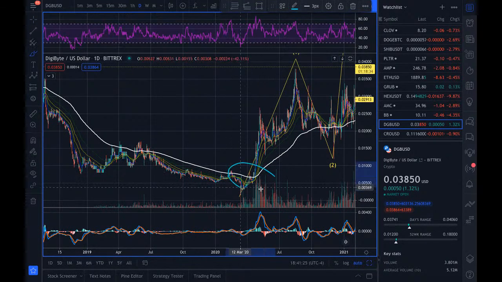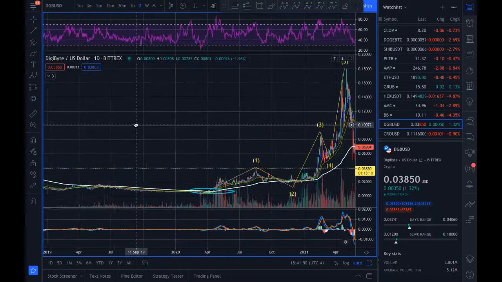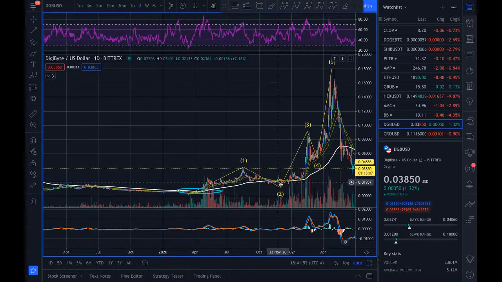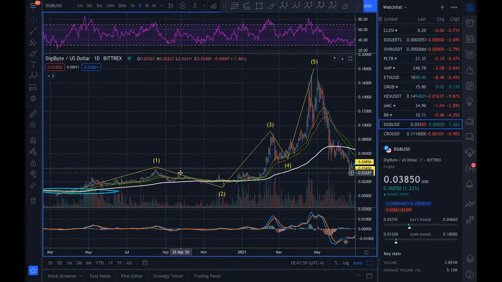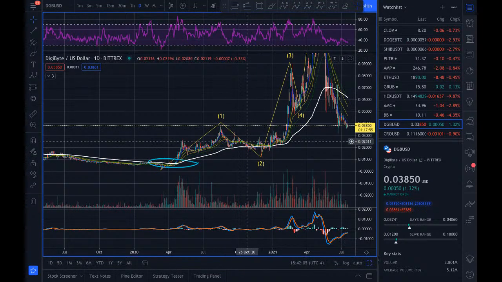When all these moving averages crossed, first they were down here below the 200, the white one, and then they all crossed opposite and fanned out. That's what you're looking for. And then you could have escaped it right there when it went back down below, but if you were looking for the 5 waves, then you would have known this would happen.